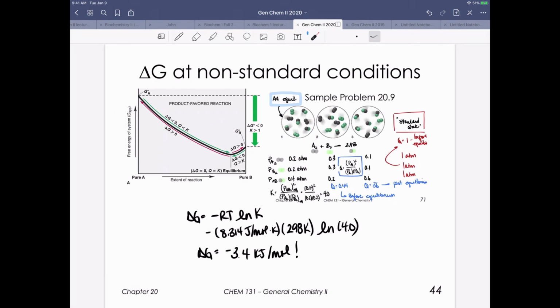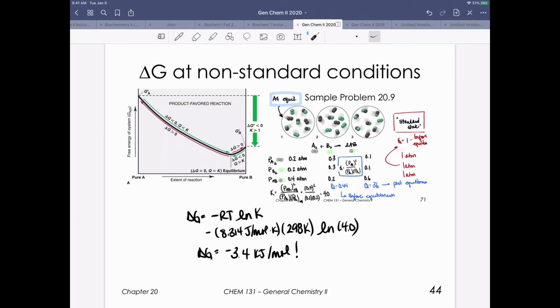But what I'm going to do now is create my own diagram that looks like this for this process. One of the things I want to highlight is what we're going to show. We're going to draw essentially something that looks like this, and it's going to be relating the energy of our system to the extent of the reaction. So this is like 100% reactants here, 100% product. That's what I'm going to show on the next slide, and we're going to actually create this for this reaction that we're working through.